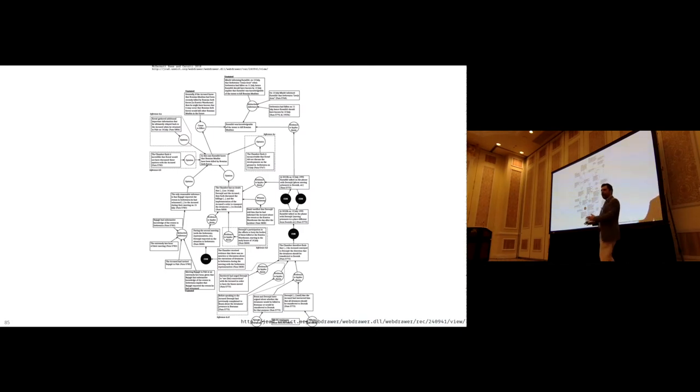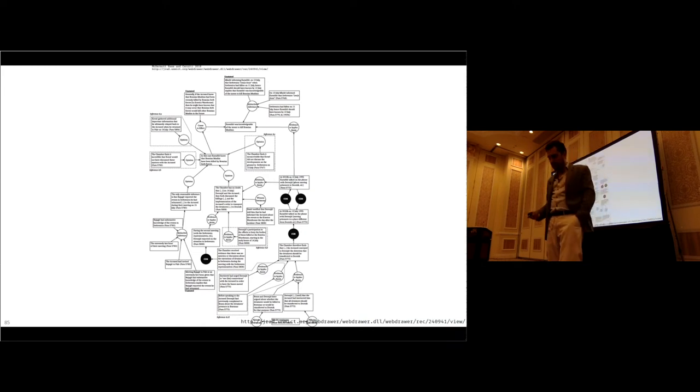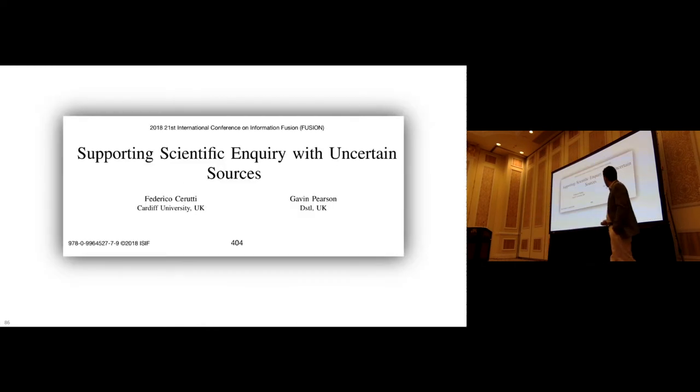the slides are online, and you can download them if you want, and there is a link also to the original document. But we are actually using the same type of argumentation schemes I mentioned before, like evidence to hypothesis, witness testimony, exactly the same type of approach I mentioned today for the case of MMR vaccination and autism. Now, this is also informed by research on supporting scientific inquiry with uncertain sources. That goes more in the direction of having a probabilistic flavor. I welcome everybody to download it and read it. It's beautifully written, of course.